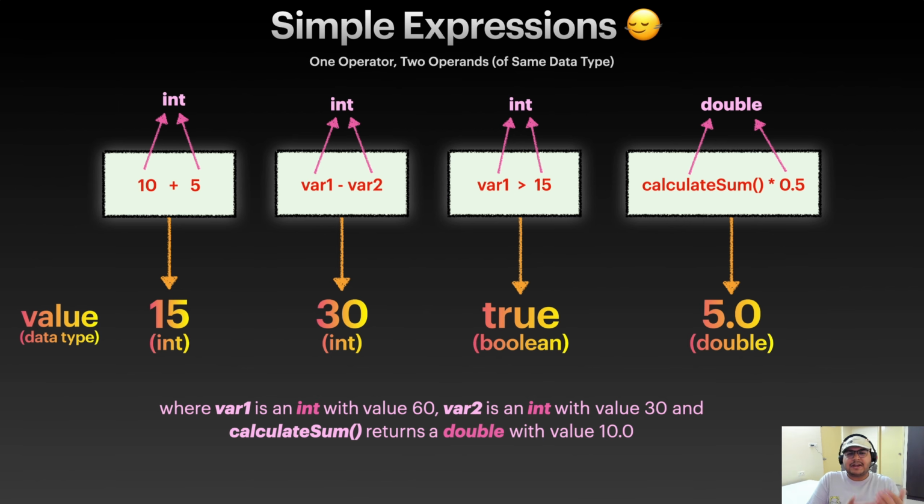Evaluating an expression simply means performing the operations and arriving at a final result. This process is straightforward for simple expressions. But what happens when multiple operators and multiple operands with different data types are involved in an expression? Will the process be that easy? Let's explore compound expressions in the Java programming language.